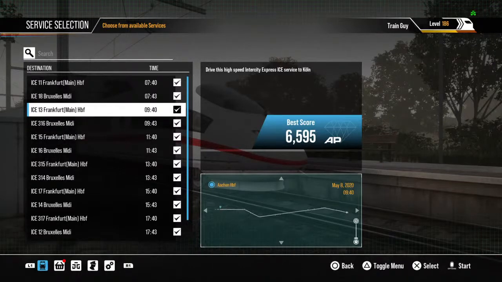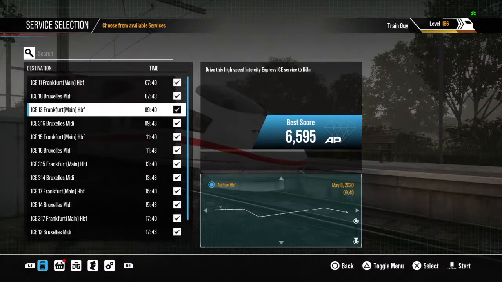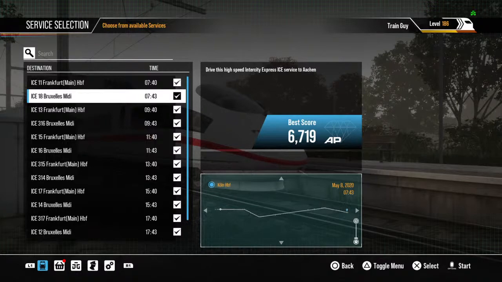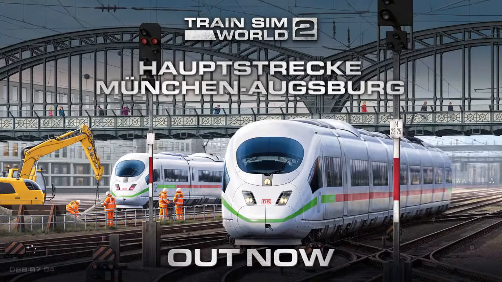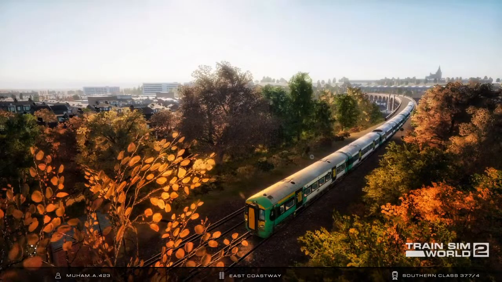I'm just trying to remember, there's different amounts of traffic at different times of day, and I don't want to get one that's, yeah, by back of 7 everything should be out on the line anyway. Right, so we'll take the 743 ICE 18 service going to Brussels. Bruxelles, I think they pronounce it. Brussels.